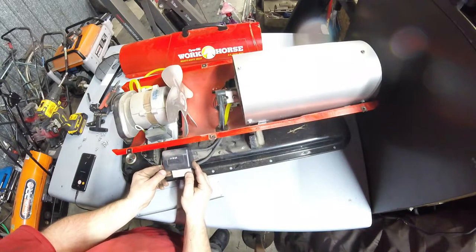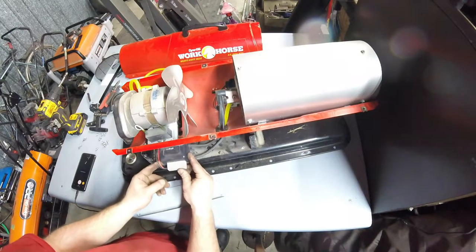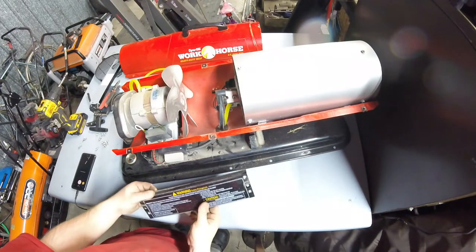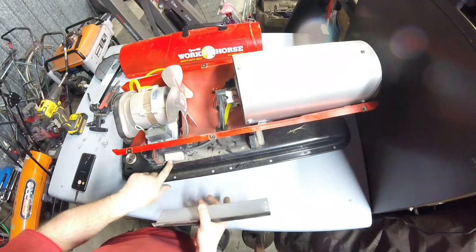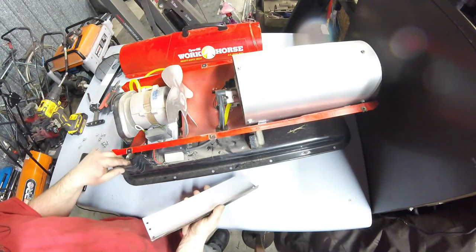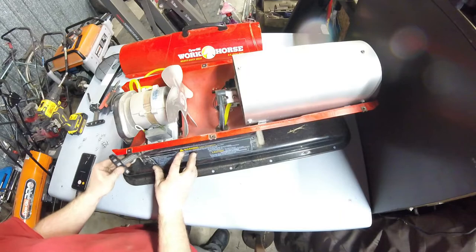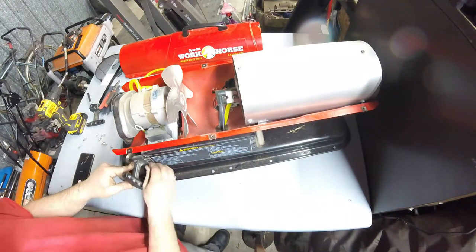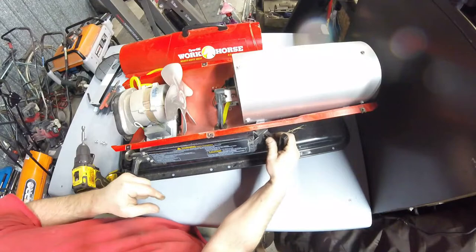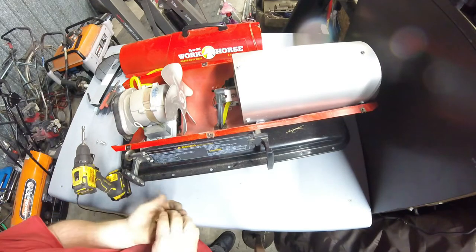I don't like the way this is set up, but I don't see any other way to secure it, because I'd be drilling through the fuel tank to secure it with screws. So it looks like this foam was pushing up against the back of this panel, and that's what was holding this in place. Well, it's kind of cheesy, but it got the job done, so I shouldn't pick on it too bad, I guess. Been around since 2002 and still doing its job. These are little hooks to wrap your extension cord on, because they only give you a stub length of 3-prong cord over here to work with.